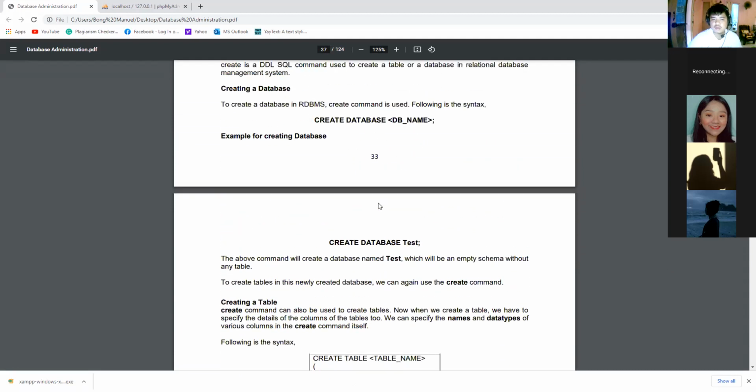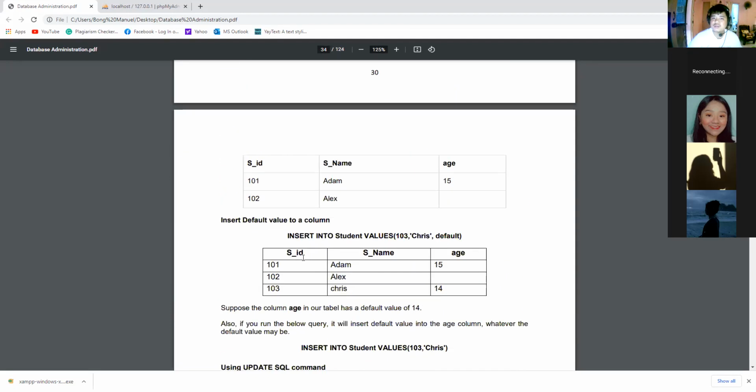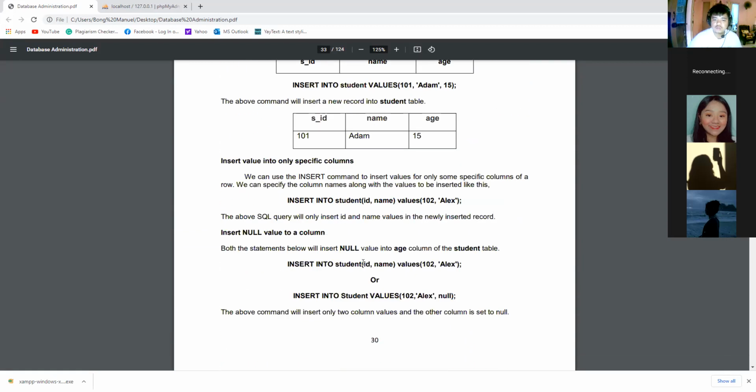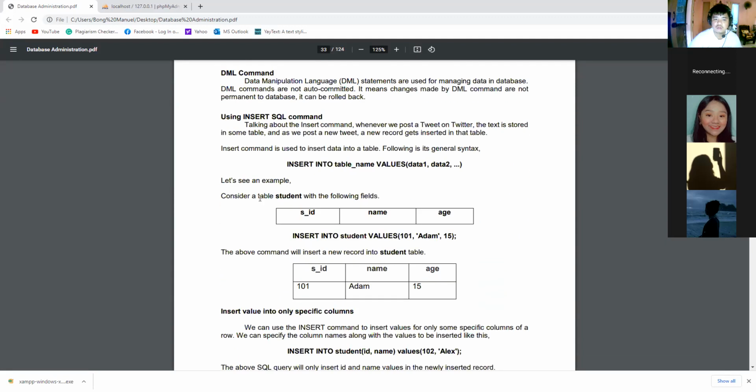Always remember ha, mag-umpisa kayo sa pinaka-umpisa. Kasi sunod-sunod po yan. Instructions yan, kumbaga. Katulad nito, hindi ka pwedeng gumawa ng insert into student. Paano ka gumawa ng insert into student? Wala ka pang student na database, ay na table. Dito yan mag-uumpisa. Ayun, oh. Consider a table student with the following fields. So, ibig sabihin, you have to create a student table na merong ganitong field. Always take a screenshot para at least makikita ko kung ano ba yung ginagawa niya.